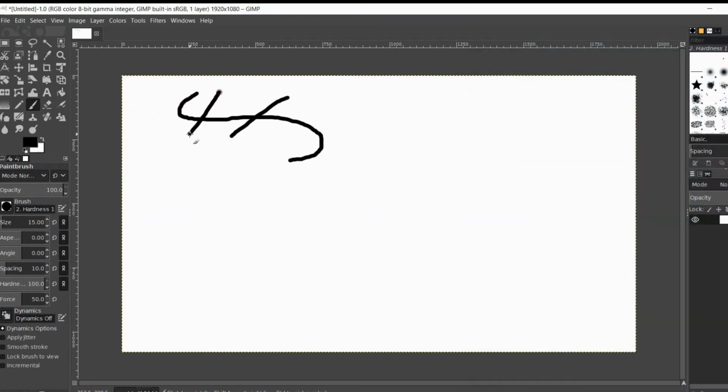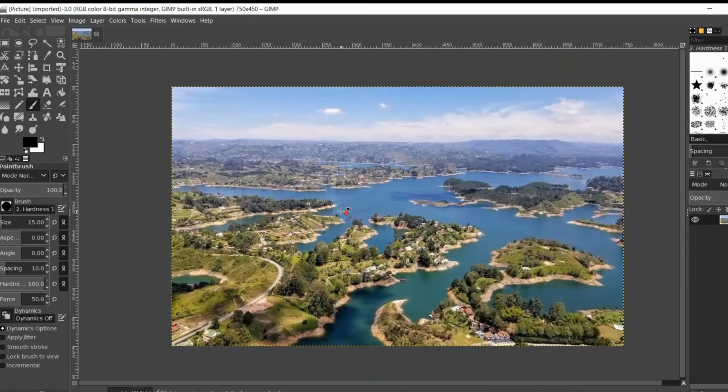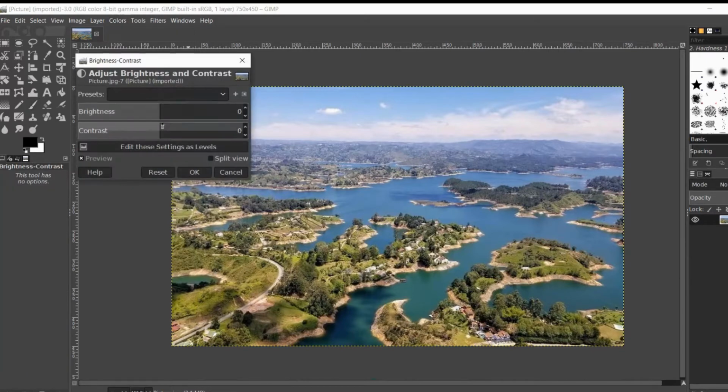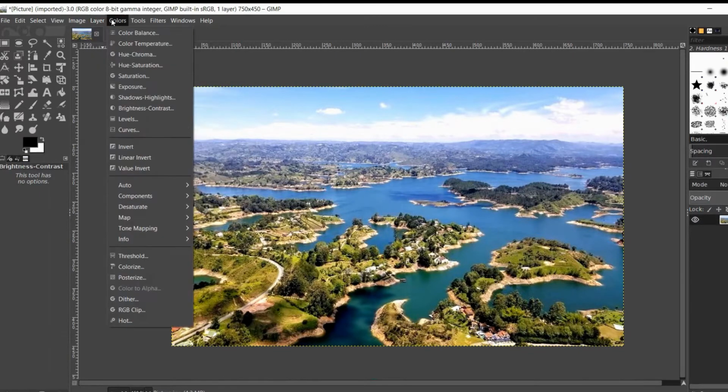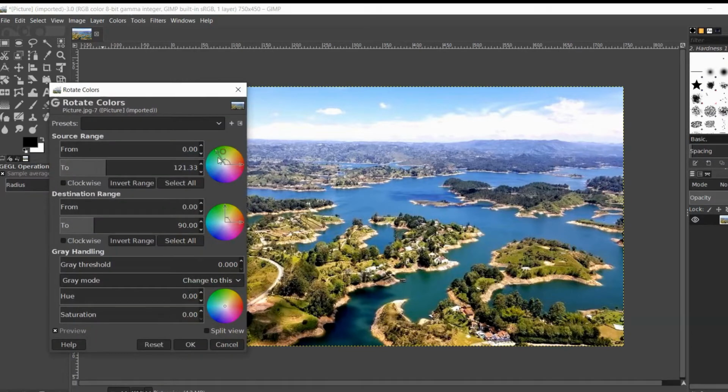GIMP is an open source photo editor, so not a vector editor, but an alternative to Adobe Photoshop or Affinity Photo. It's very intuitive and has a similar structure to Photoshop. Also an okay design, so you don't feel like working with software from the 90s. If you just want to use it for some basic photo editing, this software is a great tool. I also use it sometimes for illustrations or logos, but only for small projects. Usually you want to do that with a vector software.